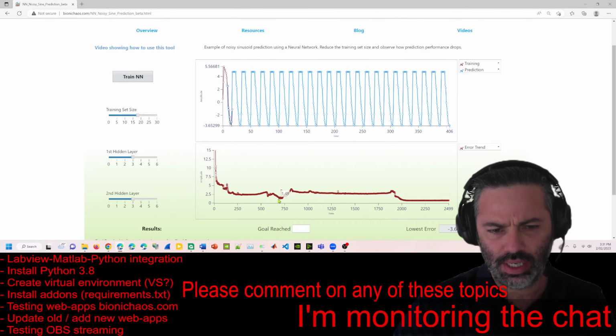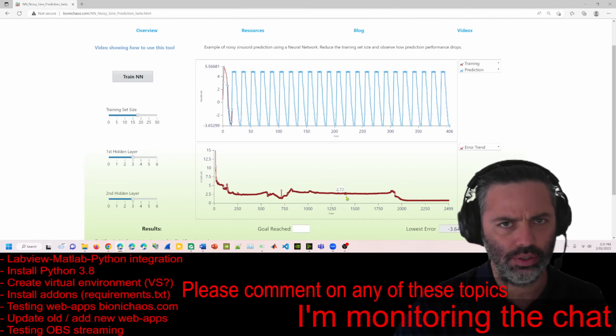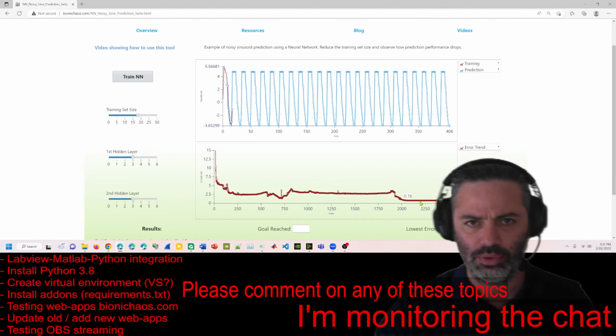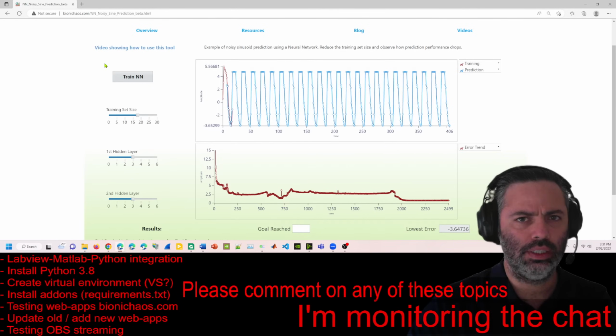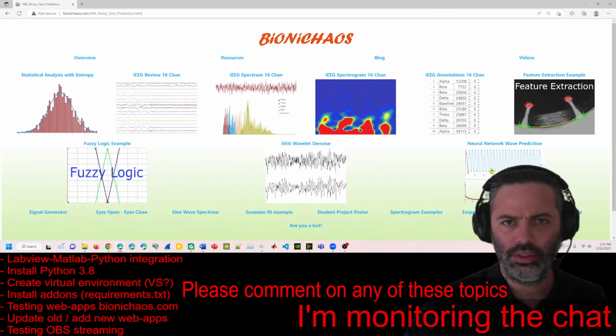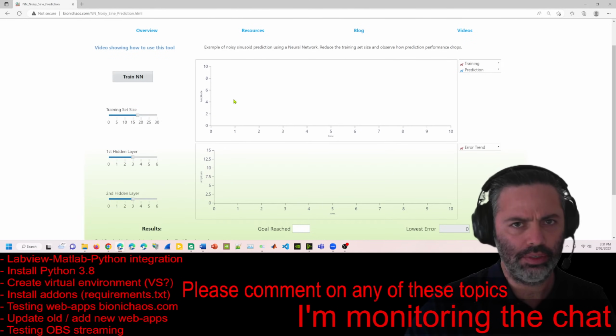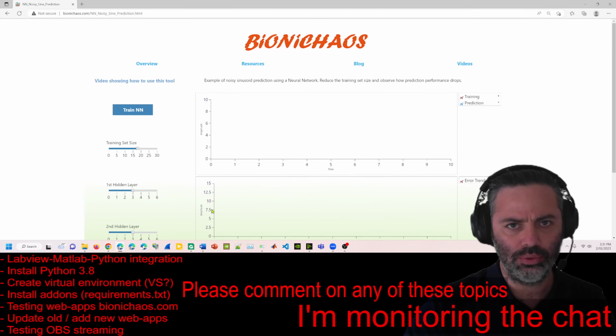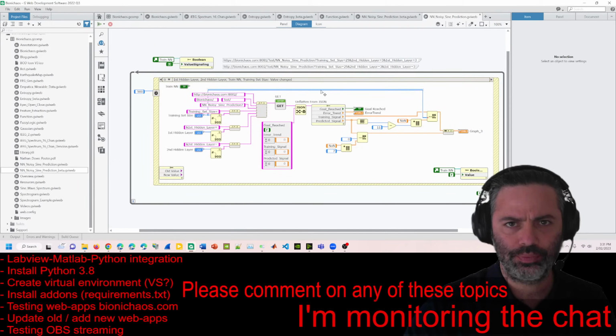Yeah, the lowest error for this is, right. So this is wrong. This is actually the measurement of that. So this is not the lowest error. So yes, this still needs some work, but at least the graph is actually working, whereas the original thing is actually not loading anything at all, and I'm not entirely sure why. It's like stuck somewhere in the loop. Have to figure that out.